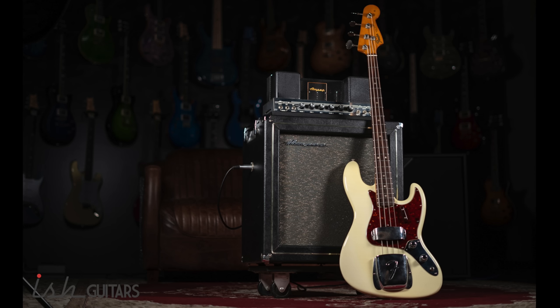We did our best to keep things as consistent as we could. Same player, same vintage 62 Fender jazz bass, gotta dig those stack knobs, into the Shure 57 straight into a Zoom recorder. No post-processing EQ, no reverb, just a mic'd 15-inch speaker cabinet and tube head. I'll give you three samples in different styles back-to-back for comparison's sake.